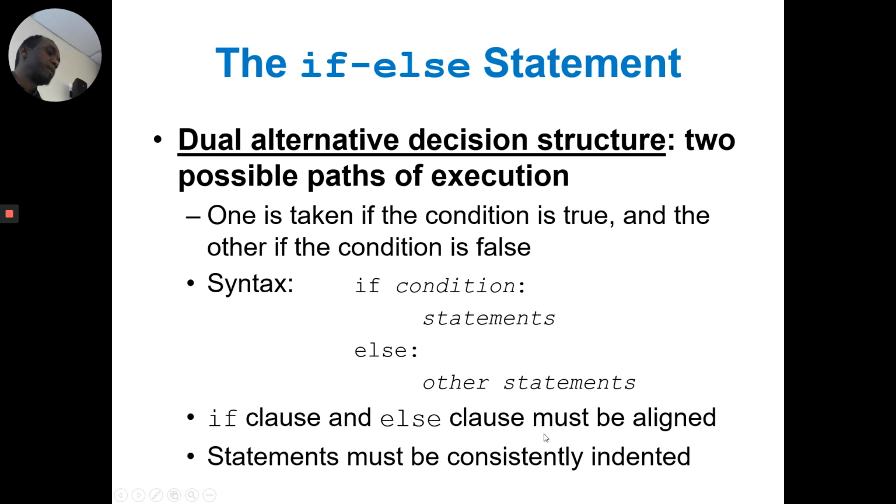The if-else statement is a dual alternative decision structure, with two possible paths for execution. One is taken if the condition is true, and the other if the condition is false. So the syntax would be if condition, the colon, statement, then else, and then the other statements. The if clause and else clause must be aligned, and statements must be consistently indented.